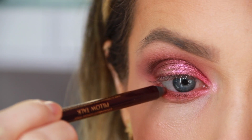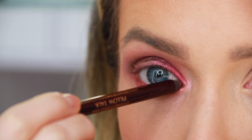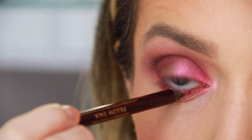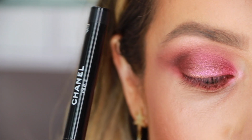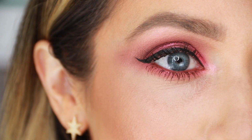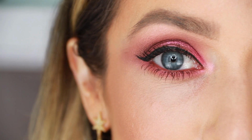I just pulled out my Pillow Talk eyeliner and this is going in the waterline. To complete look 1, I'm going in with my black liquid eyeliner from Chanel and Dior Show Blackout Mascara. Look number 1 is now complete.